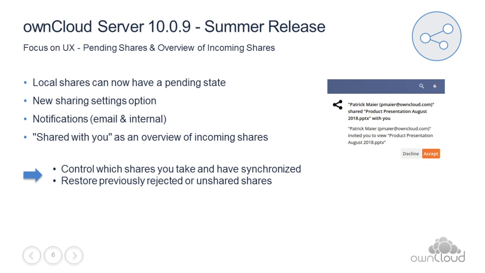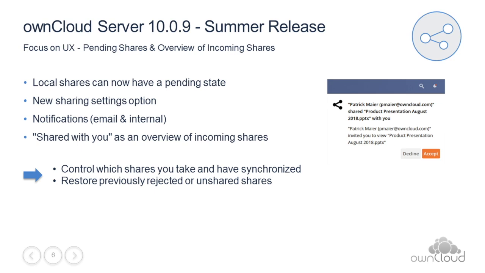This is especially important in group sharing, where a certain group of users gets a file shared, and maybe some of those group members actually don't need it. So this new feature is not enabled by default, as we wanted to stay with the current experience, so to say. For that, we introduced a new sharing settings option, which is called automatically accept new incoming shares. An administrator needs to disable that.